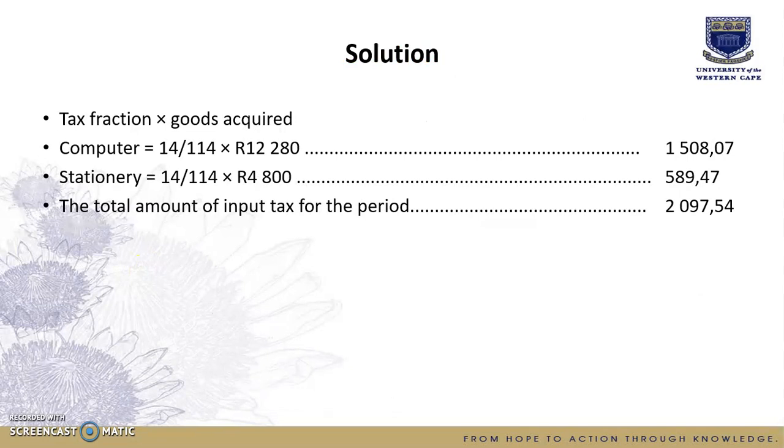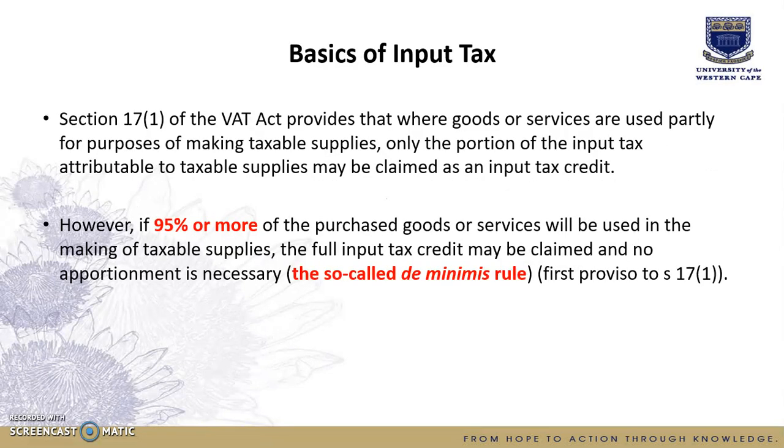So it works in the same way as the output tax, only difference being this is on the input side. Alright, so I am able to claim the VAT back from SARS. Remember, we as a VAT vendor are acting as the middleman, so between SARS and the consumer. Right, so very simple. I multiply the tax fraction by the VAT inclusive amount, and I get my input tax. So I'll get the total amount of input tax, and I will then deduct that from the output that I've calculated.